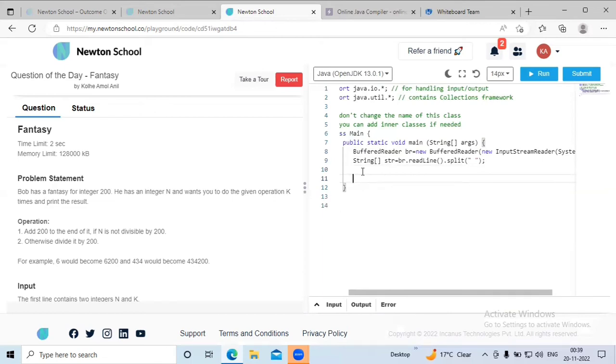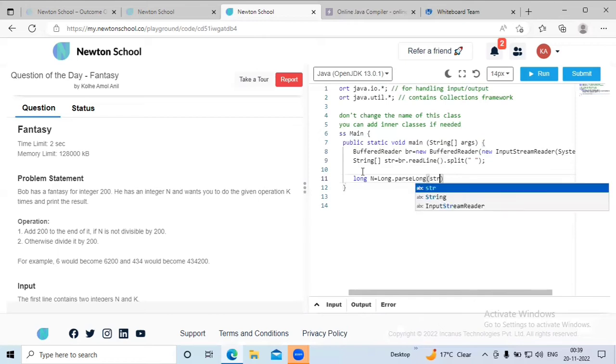So we'll take the two long numbers, so we'll write long n equals long.parseLong, sorry, this is long, so we have to write long.parseLong, not parseInt. Inside this we'll write str of 0. Okay, that is for the first number.